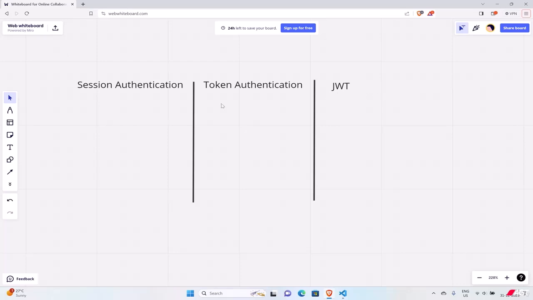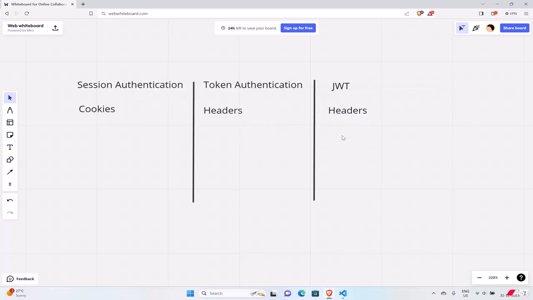Before implementing the JWT, let me draw the differences here. In the session authentication, we are going to store it in the cookies, which is an automatic thing. And in the token authentication, it's up to the front end programmer whether he wants to store it in the cookies, in the local storage, or in some kind of Python variable or JavaScript variable. It's up to him. But while sending it to the server, he has to place it in the headers, which we have already done before. In case of JWT also, we are going to put it in headers itself.